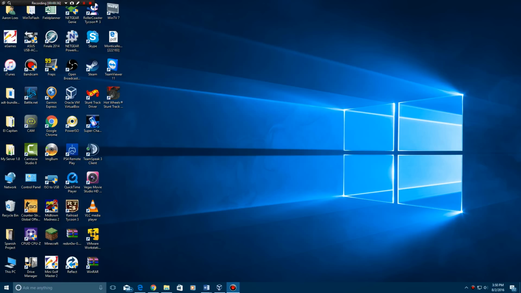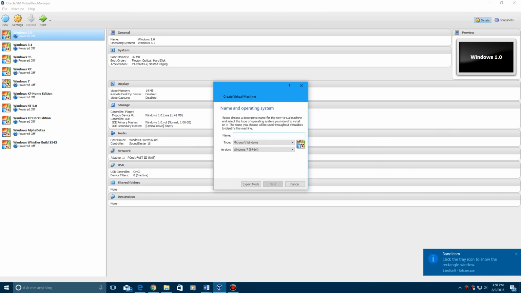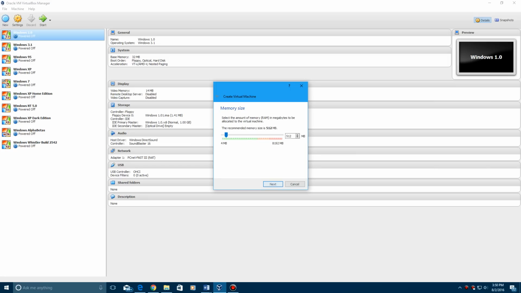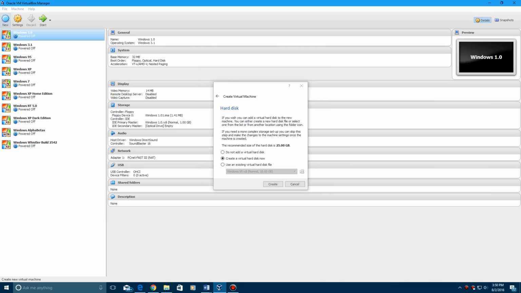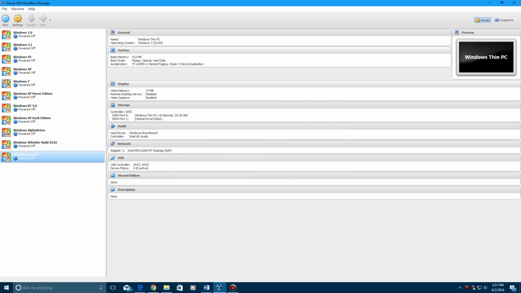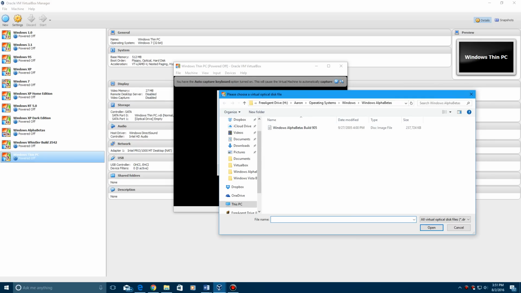So first you'll need VirtualBox, VMware, WinRAR, the ISO, and the password at the bottom right of the video. And now what we need to do is create a new machine. Just do that and change this to 32-bit instead of 64-bit. Hit next. Leave the RAM where it's at, hit next, then create the virtual hard drive. Go ahead and insert the ISO. What I learned you could do is just hit start, and then it'll ask you for the ISO anyway, so sometimes you can do that if you want to.